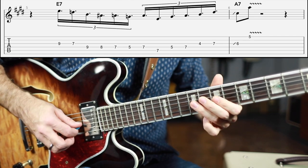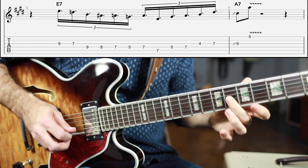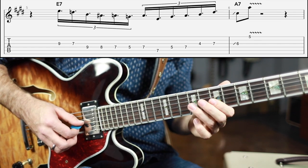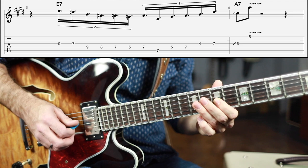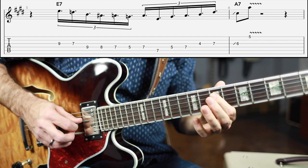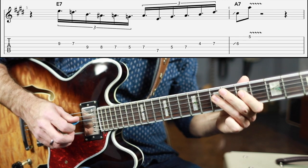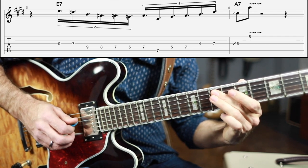Okay, now real slow. That began on the G string. We're in that E blues scale, A position, and we're playing 9-7 on the G string. Then down the blues scale, we're going to play 9-8-7-5 on the D string. So far you have. Then we're going to go to the 7th fret D string, 7th fret A string. That's called stacking. So far you have.